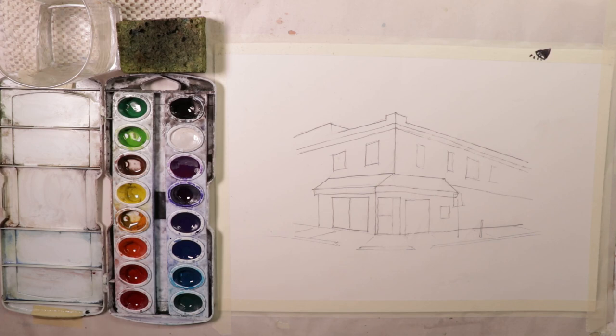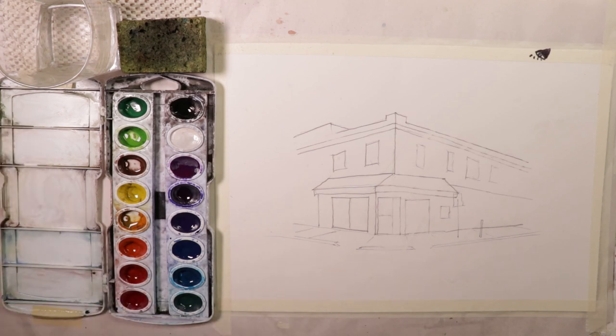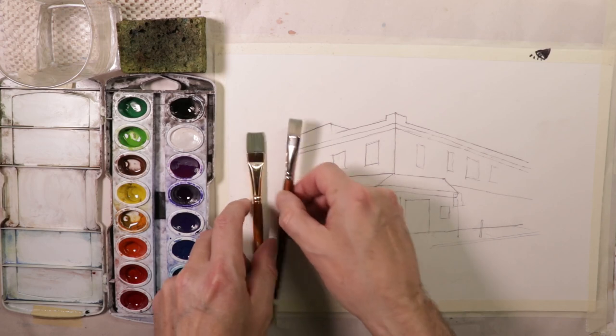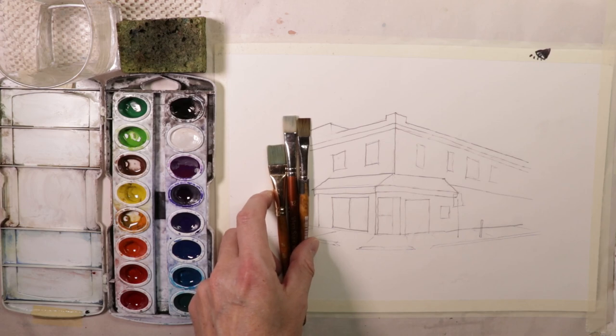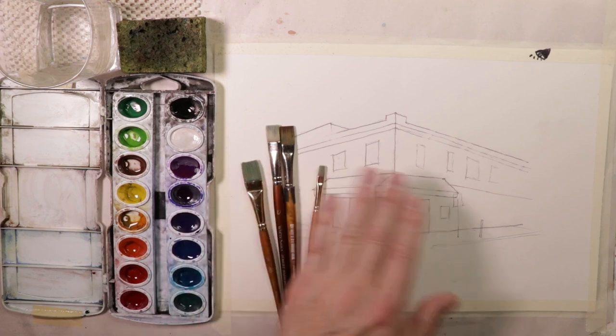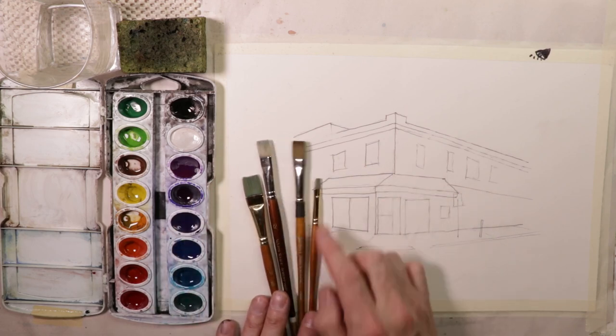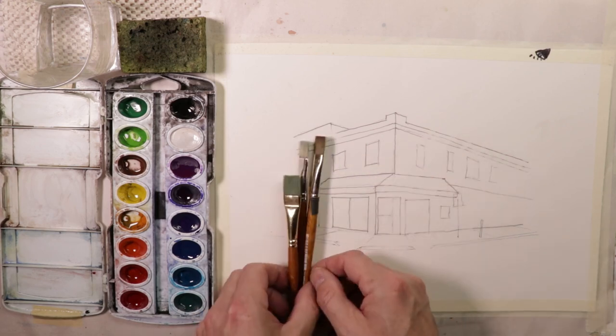All right, so let's mix up some color. And what are the brushes we're going to use? Well, we're going to use some round brushes and some flat brushes, I think. Let's take a look at what we have. These are a couple flat brushes I have, so I can bring these over here. There's some smaller ones we have, but I don't think we'll need anything else. This gives us pretty much the whole gamut of brush sizes we might use: the small square flat brush here, and then some medium-sized flat brush. Mediums and small flat brushes should work fine.